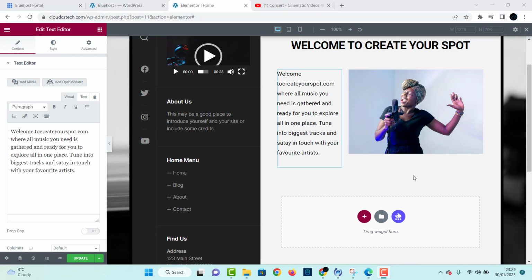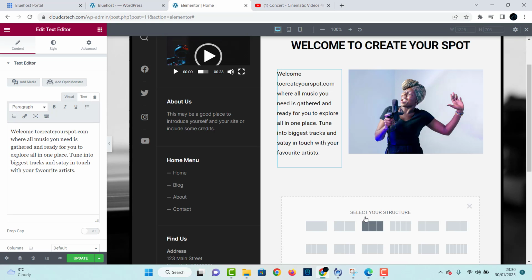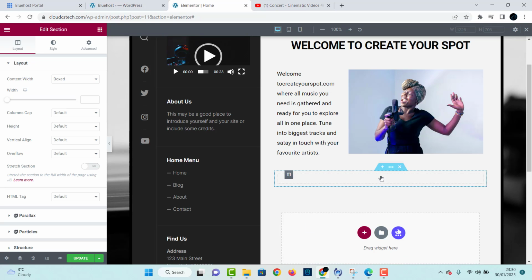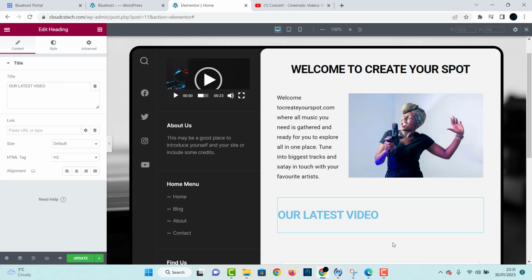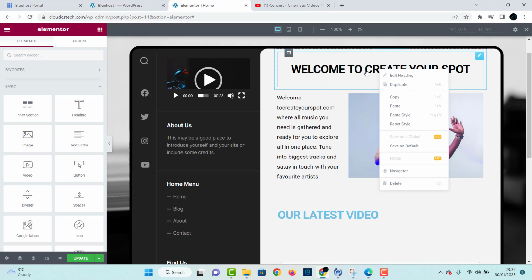Okay, next we're going to add YouTube video to our website. Let's click plus button, add single section, and add title to our video. A useful tip here: to avoid constantly editing newly created sections, you can copy and paste style from already created sections. Highlight the section you would like to paste style from. On this occasion, we would like to apply this same heading style that we applied to our previous section.